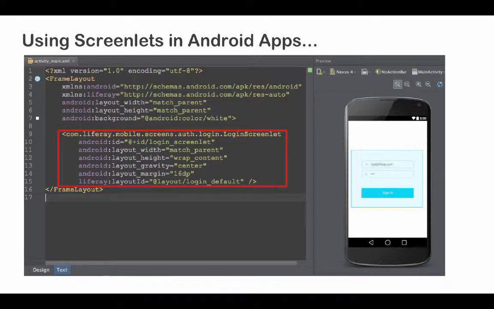First, in your Android Studio, open the XML activity and insert the Screenlet into your activity or fragment layout. In my example here, I added the Login Screenlet. Login Screenlet allows users to authenticate into the mobile application against the Liferay user store.